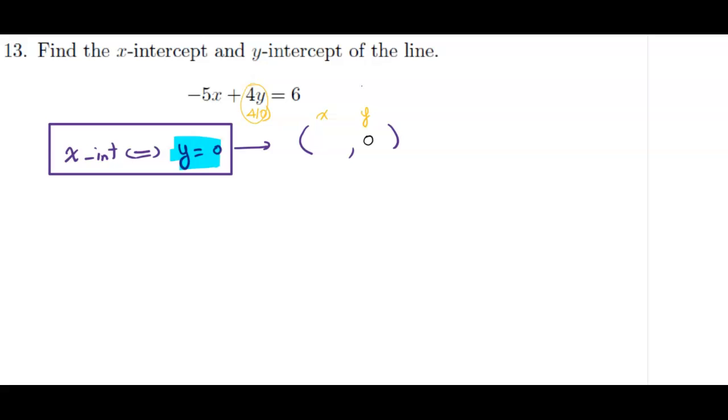So what I'm going to do, I'm just going to take this part, the second part, and erase it. And as well, you erase the sign previous to it, right? So if I erase it, I will get minus 5x equals 6. And you can solve this really quickly. So you can see it here, x, you're going to end up with minus 6 over 5. And that's the value that you're looking for, minus 6 over 5.